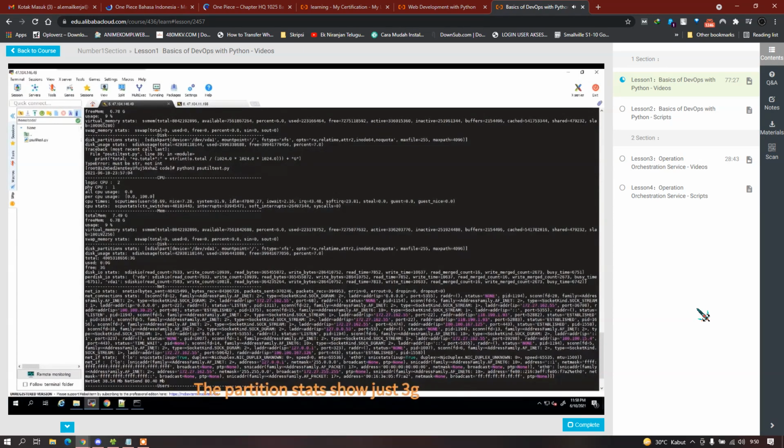The partition stats show just 3G, but disk usage is showing a total of 40G, with this much free and a usage rate of 7%. So the two are different somehow.